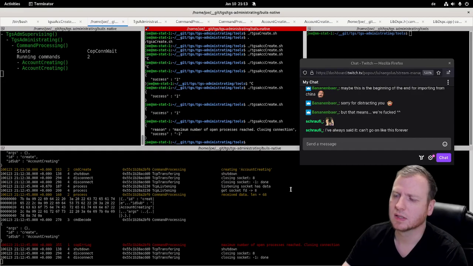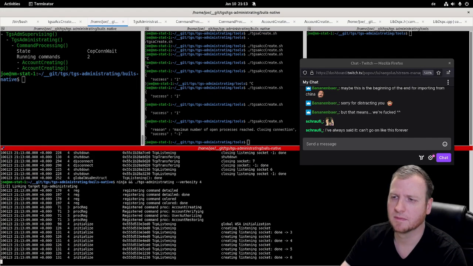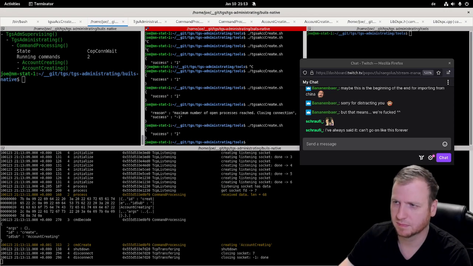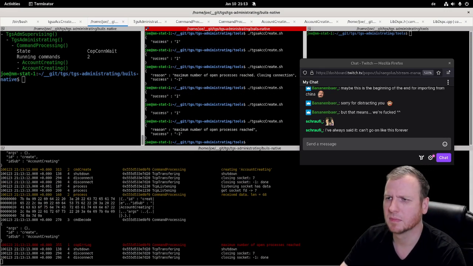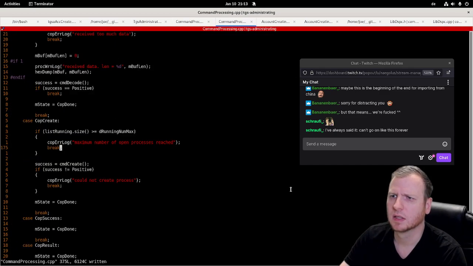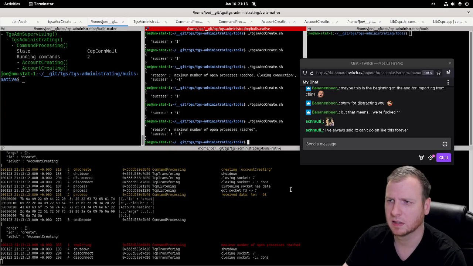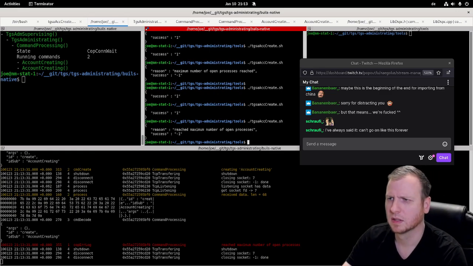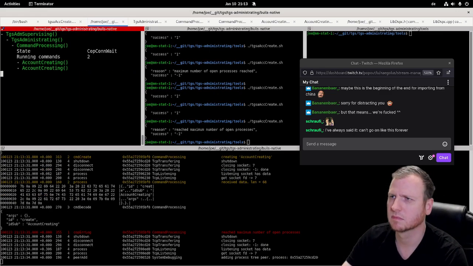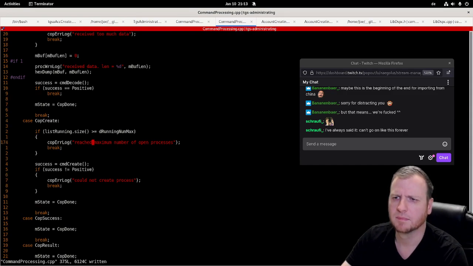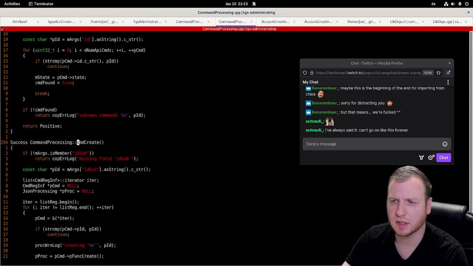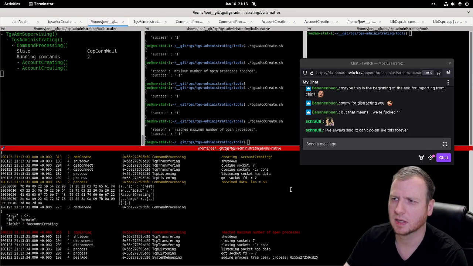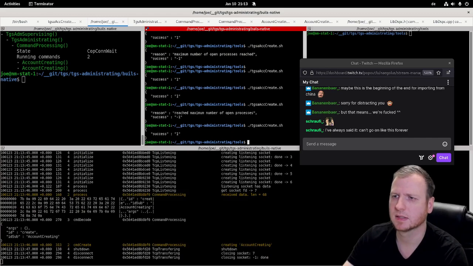So that's cool, because if we have some kind of error, we can show this error to the user. Reached maximum number of open processes. That's fine. That's cool. What if, yes, let's do another example.